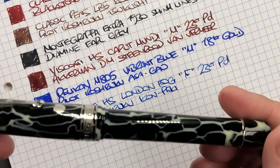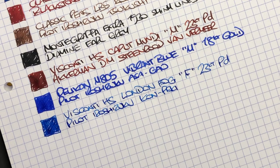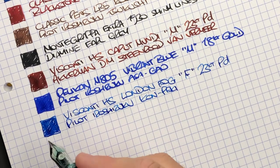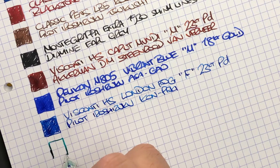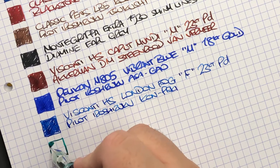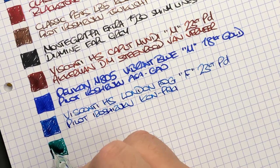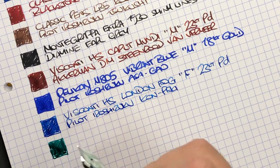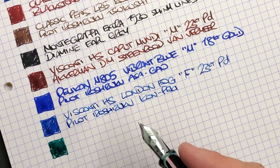And then the last pen is the Armando Simone Club Bologna Extra. Now these are medium nibs, but just like Visconti, they tend to write one nib width wider because they write very wet. So this really writes as a medium, writes more like a broad.